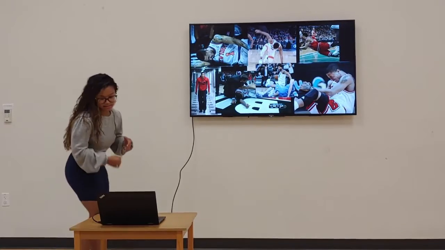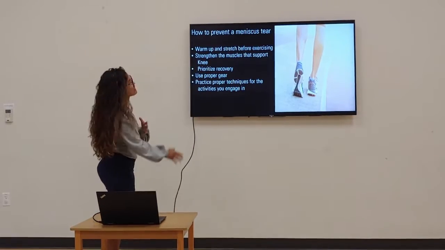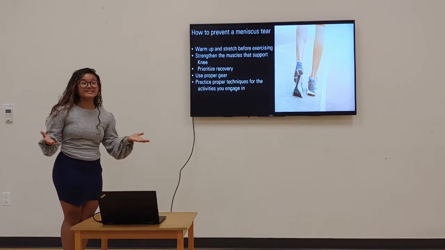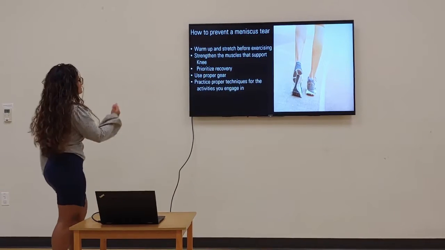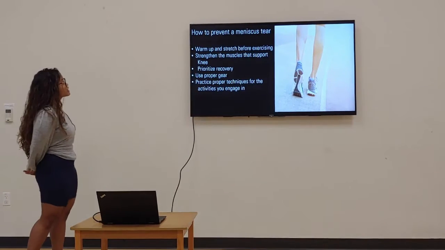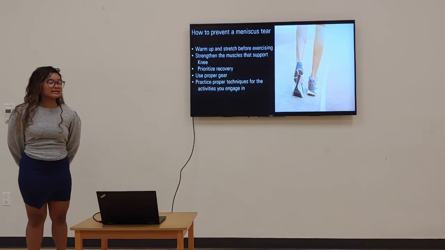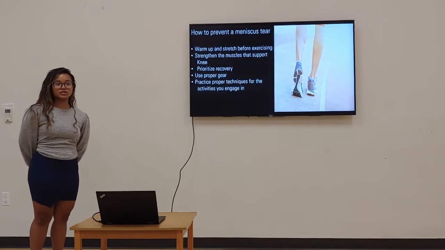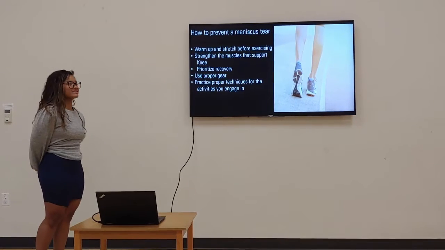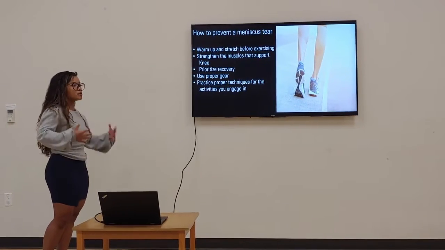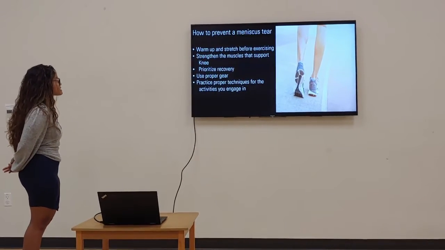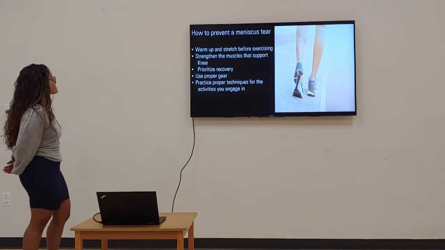So, yes. Next, my second to last slide is how to prevent a meniscus tear. So like we do before we train, we have our dynamic stretching, our dynamic warm-up, and that is to prevent injuries, get the body warm, and just to get more blood flowing to the muscles. Next, also we need to strengthen the muscles that support the knee to stabilize.